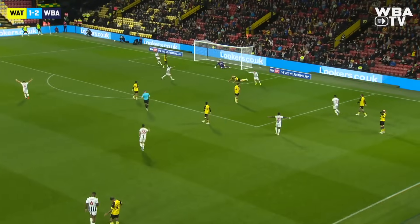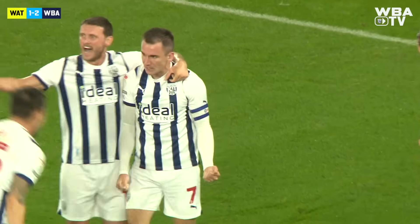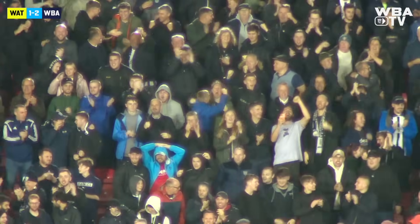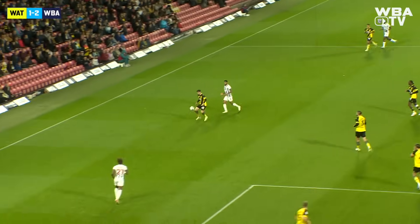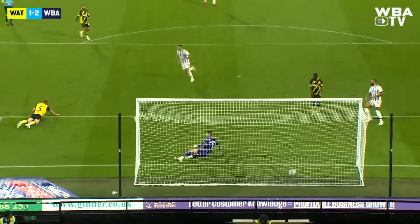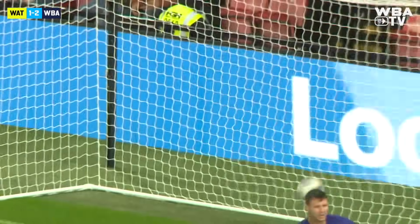Goal! What a goal — it flies for Carcana! Albion have turned this game around. 1-0 down early on, but less than 17 minutes on the clock they lead 2-1 at Vicarage Road. A brilliant ball in from the right-hand side after Watford lose it again inside their defensive third, and Wallace on the stretch — it's his first goal of the season. Credit Thomas Asante; he works tirelessly to win the ball back, and when he does, he touches it outside to Furlong. Just look at Wallace's desire to get on the end of this — he's reaching, he's stretching, gets a toe on it with the left foot. Look at his face, his reaction after he scores. That's how much it means to him.